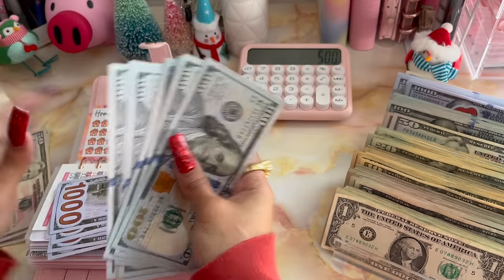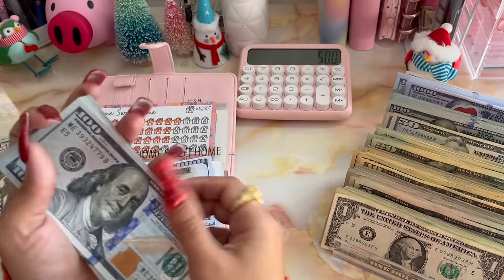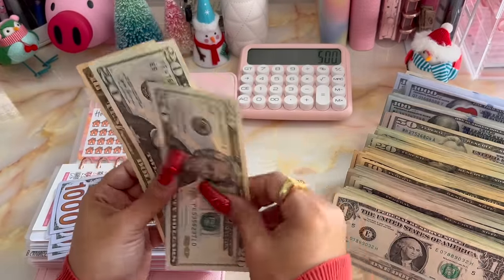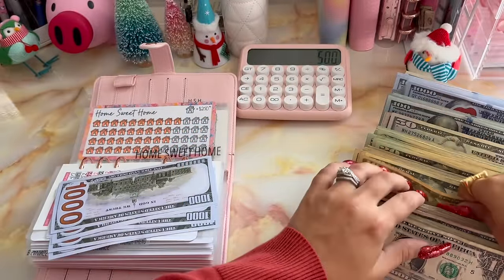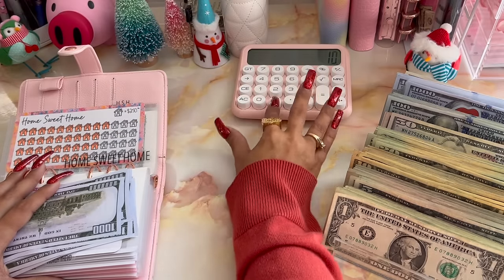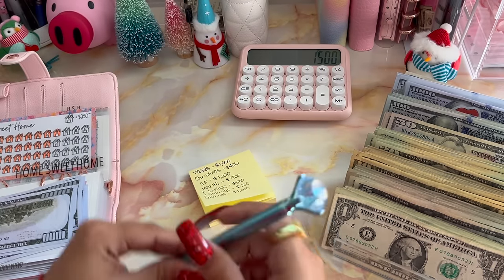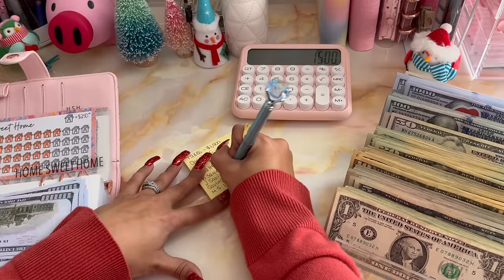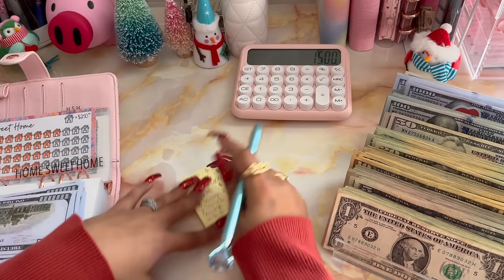Okay, so let's do this. $950, $970, $990, and $1,000. So it's getting another 1K slip. So that is $1,000. So $1,500 from my home sweet home is going into the bank. So let's write that down. Home sweet home. And that is $1,500.